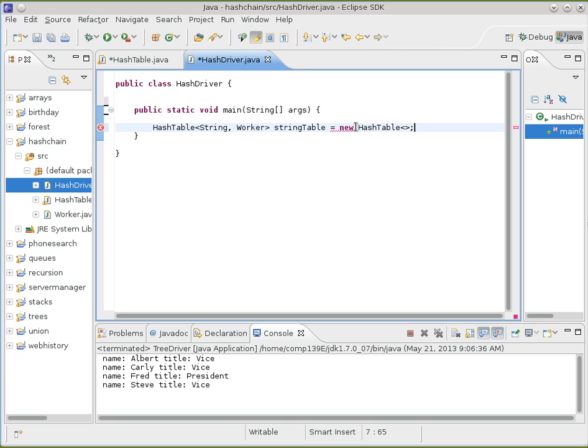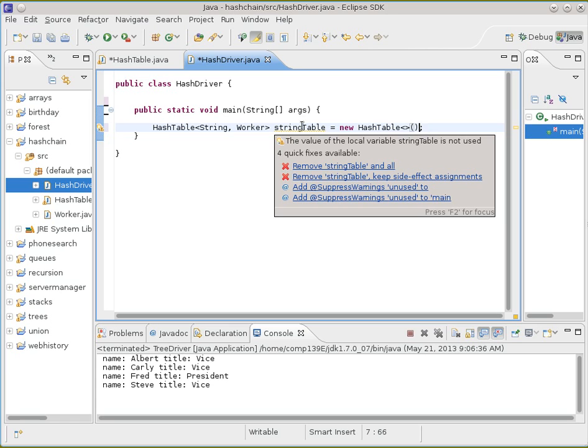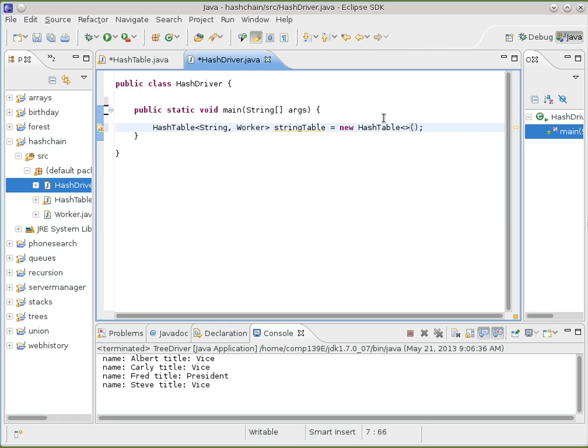I think it might even allow me to do that if I'm lucky. No, maybe not. Yeah, it does. Okay, so there's where the angle bracket notation comes in a little more handy in Java 7, is that you don't have to repeat that same thing on the right-hand side. Okay, so that would be one way of doing it.